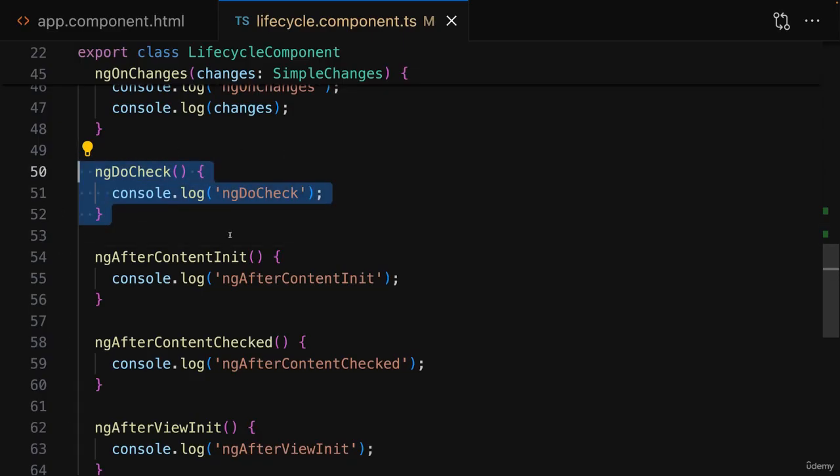So this hook gets invoked a lot, and therefore you are discouraged to use this hook unless you need to, because whatever code you execute in here will run a lot. You might need it for some very advanced niche use cases, but often if you feel like you need it, there might be a better alternative solution available. But still, it is important to know what this hook is about.